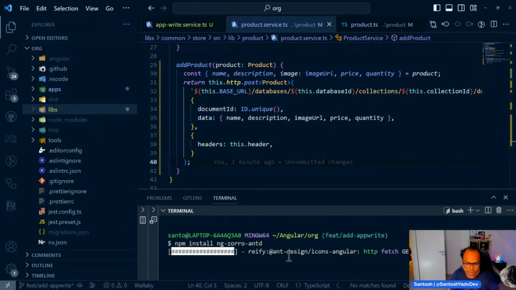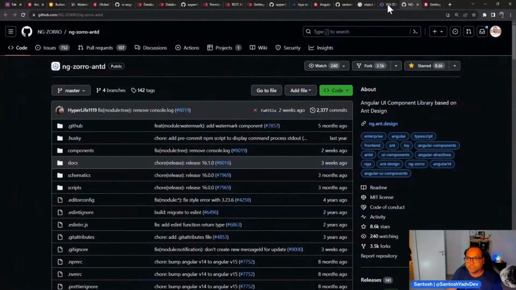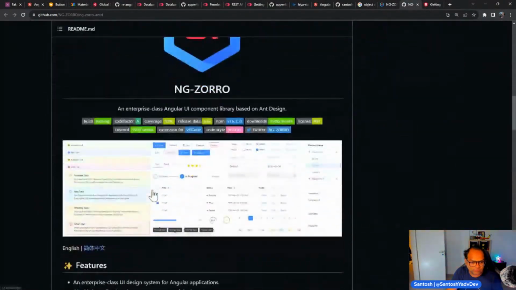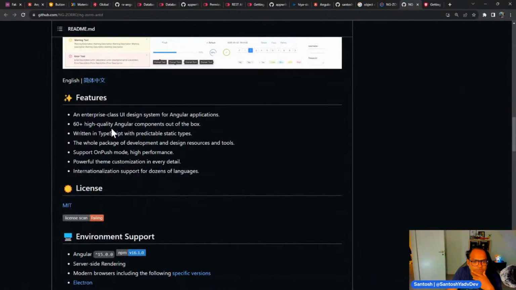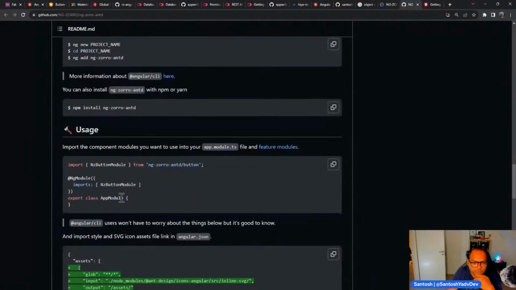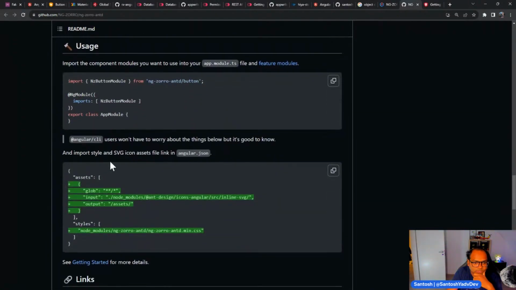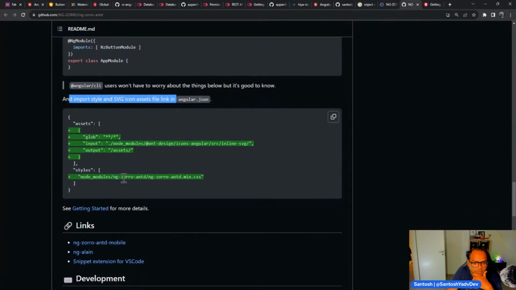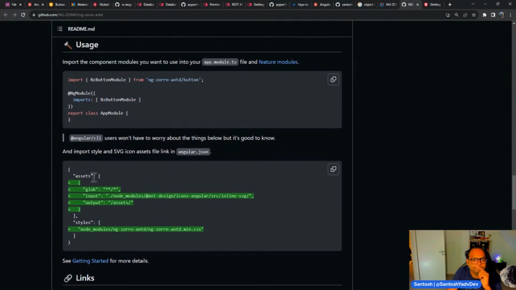Let's see. Once it is installed, we will do the setup. So do what we need to do for this. After you install, usage. Okay, this is how we use this. Add import style and SVG icon asset link in angular.json. So we can do this.